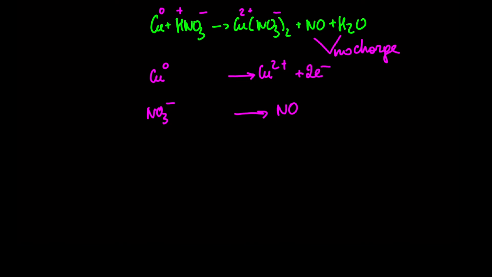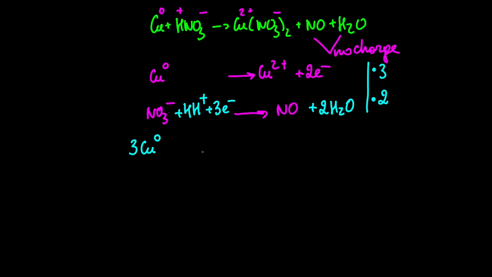Now in the second reaction, we add 2 water molecules to the right side to balance oxygen and 4 H+ ions to the left side to balance hydrogens. To balance the charge, we also add 3 electrons to the left side, and both half reactions are completed. Now to even out electrons, we multiply the first reaction by 3 and the second one by 2.